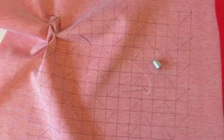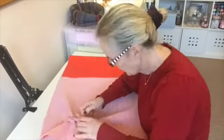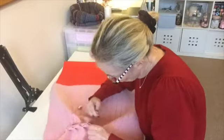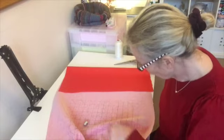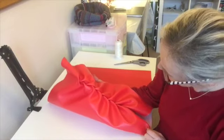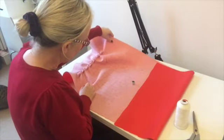And then I am going to carry on down to the bottom and I'll show you the first row. First row done, and that's how it's looking right now. Love that. Moving on to the next row, you just jump over here, put your needle in here, and again work your way down the design to that second row.